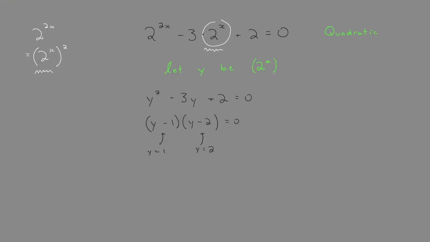original let statement, because we said y was equal to 2 to the power of x. So now we're going to replace y with our 2 to the power of x, and we're going to actually solve for x here. Solving for x uses exponent rules. So remember, anytime we see a 1, that's like having an exponent of 0. So we can see here x must equal 0 because they have the same base. On the right hand side, we could see we have an exponent of 1 here. Therefore, x equals 1. So we have our solutions for x finally.